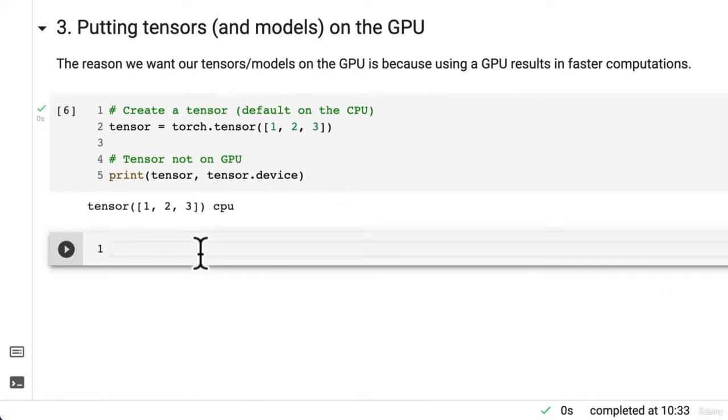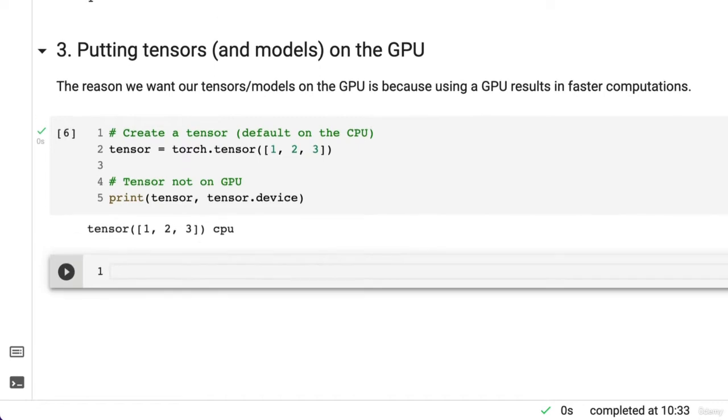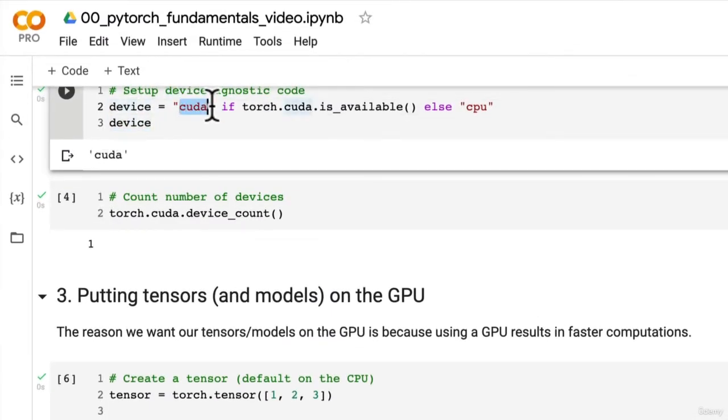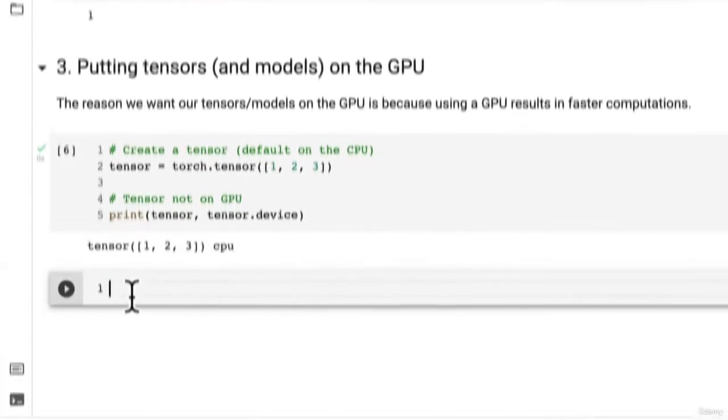Wonderful. So now, PyTorch makes it quite easy to move things to, and I'm saying to for a reason, the GPU, or even better, the target device. So if the GPU is available, we use CUDA. If it's not, it uses CPU. This is why we set up the device variable. So let's see.